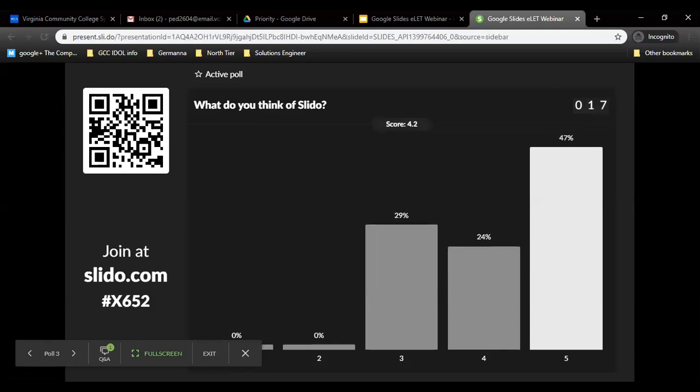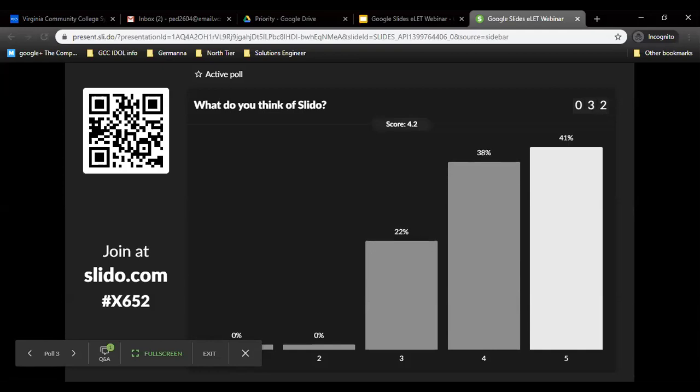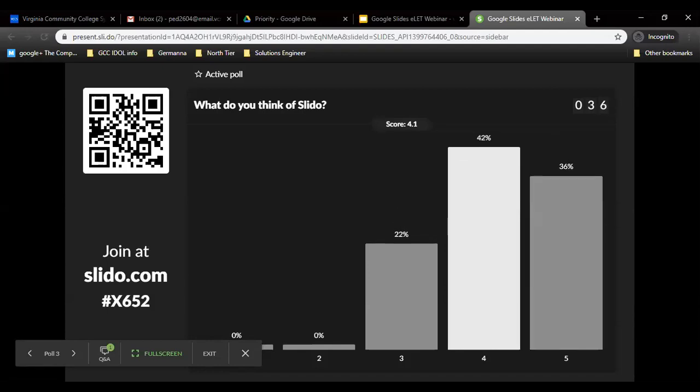And now that they are offering the educator version for free, I highly suggest that you take a look. It's definitely free until July, I'm pretty sure. Great. So again, I really like the fact that this is a poll that is in real time so that you can see how many people have participated and how things are going along.